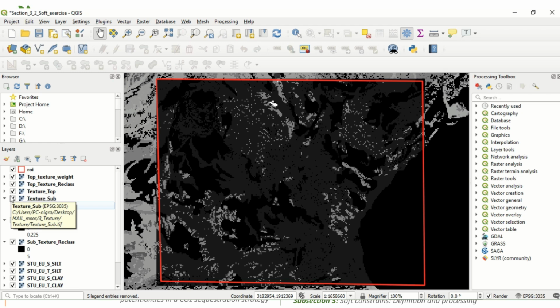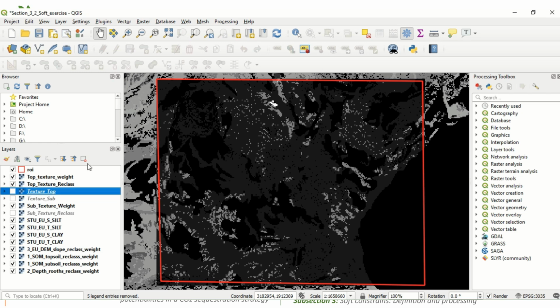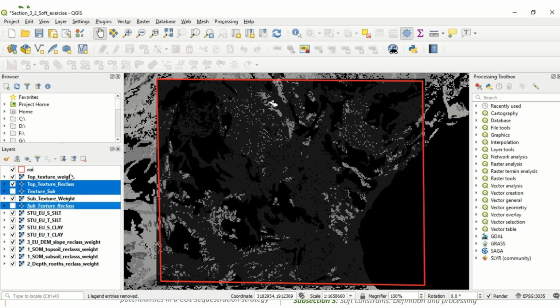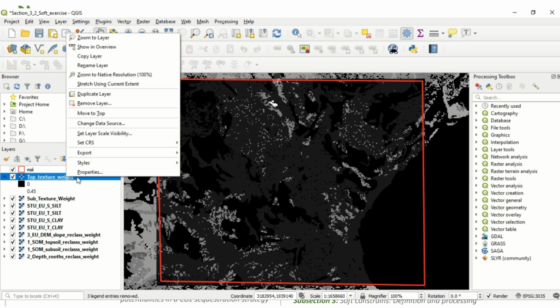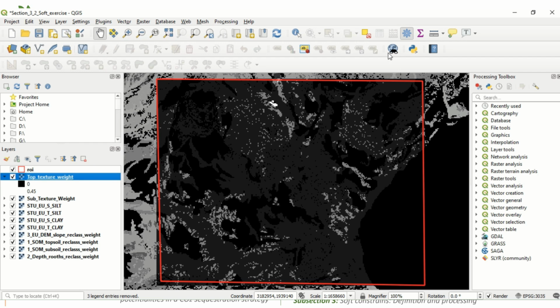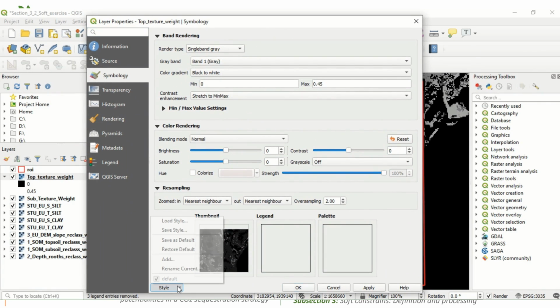And in future work, these intermediate layers can be saved in memory so as not to generate intermediate rasters. In this case, we are going to keep them. Okay. And then here you can change the symbology of this raster.